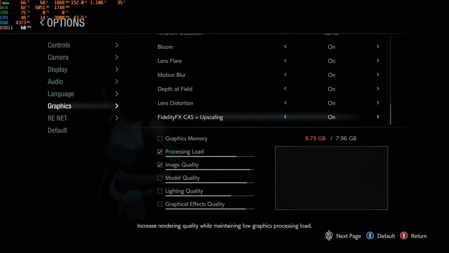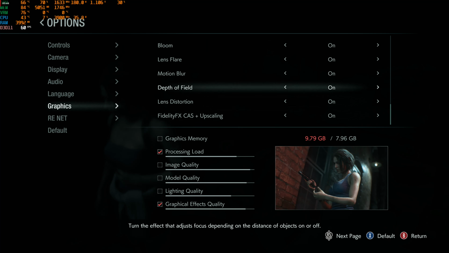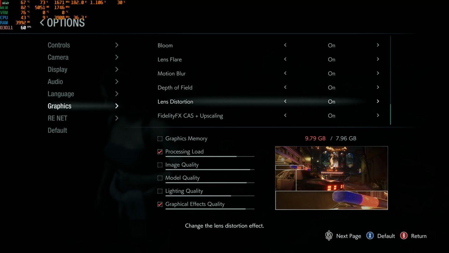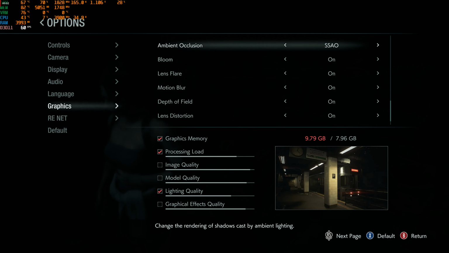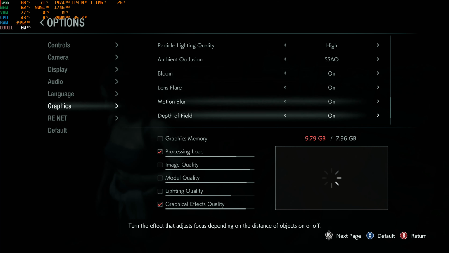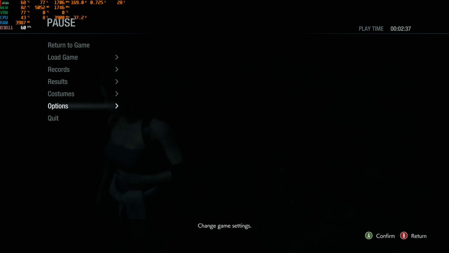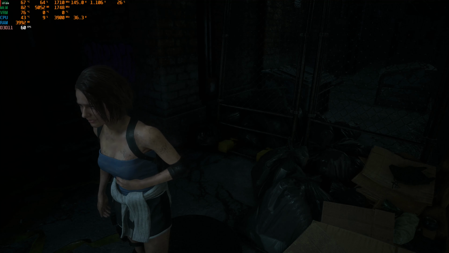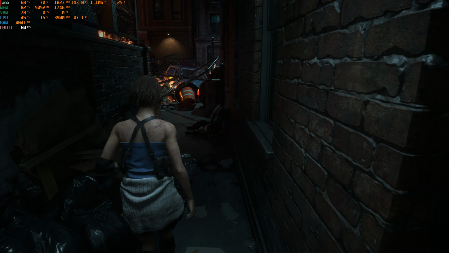But when the game was released for Xbox One X console, the game targeted 2160p 4K with a reconstructive technique. This game has this option of Fidelity FX CAS plus upscaling. I guess this is some sort of reconstruction technique as well. We will be using it here on this mode, to see if we can get the same performance as the Xbox Series X. And of course we can.